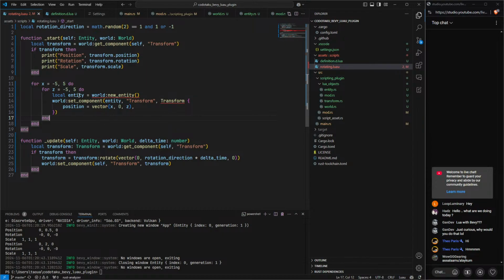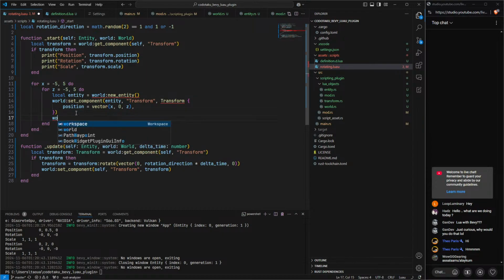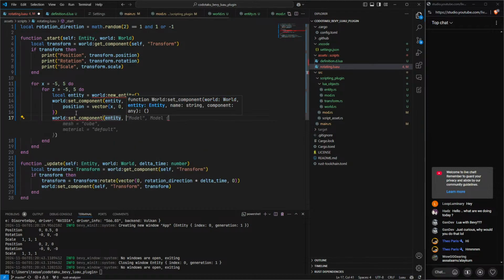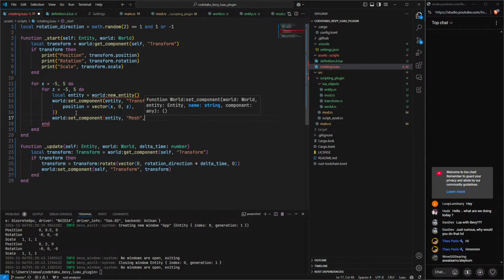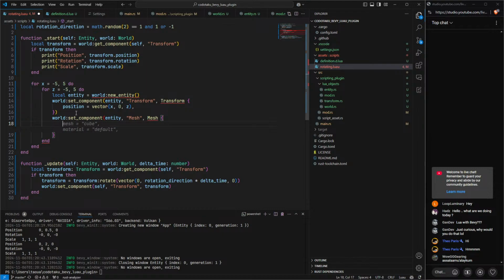So the thing that I'm thinking about right now, at least, is world set component entity, mesh. Then like you would have some sort of a mesh.